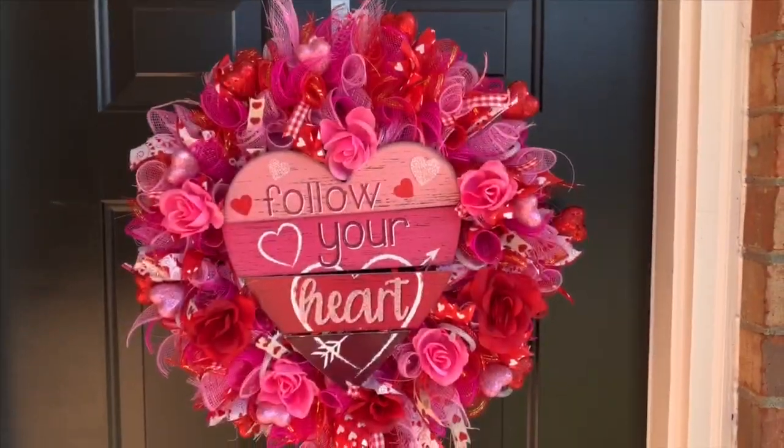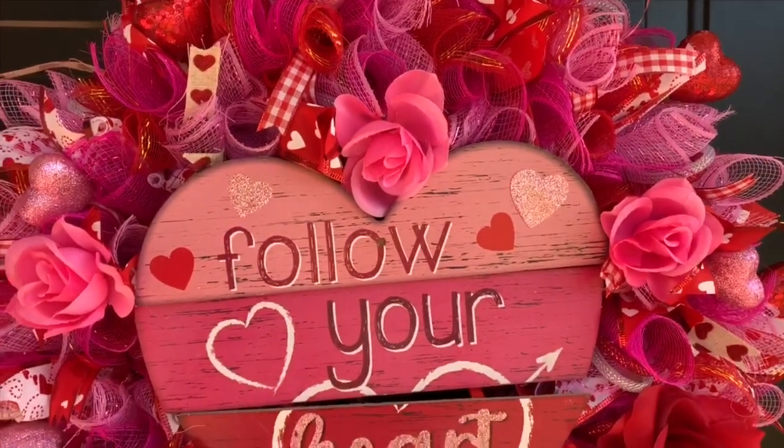So I think my wreath came out amazing. I have an idea in my mind on how it was going to look, but I think this has over exceeded it. I love it.